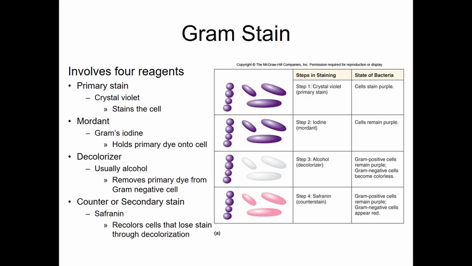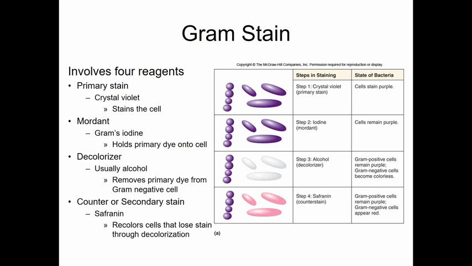The next thing you have is what's called a mordant. A mordant is cool because it actually helps to seal in the primary stain. It complexes with the crystal violet. Crystal violet is really more of a bluish color. The iodine is more brown. When the iodine hits that crystal violet, it binds to it and it creates this larger complex that seals it inside the cell. That blue and brown combo really takes this to more of a purple color when you're done with that mordant.